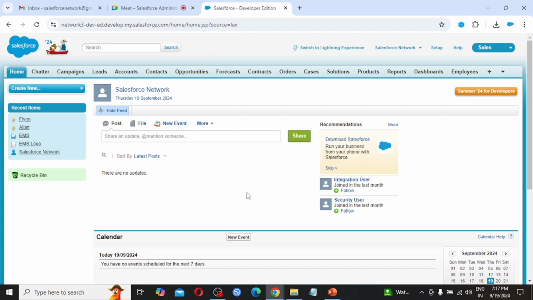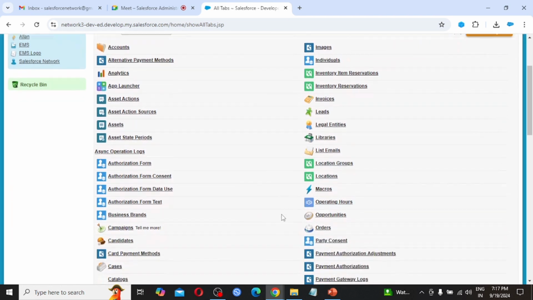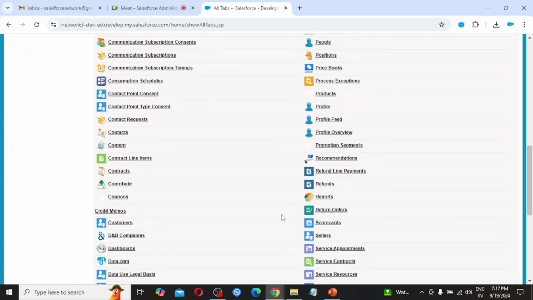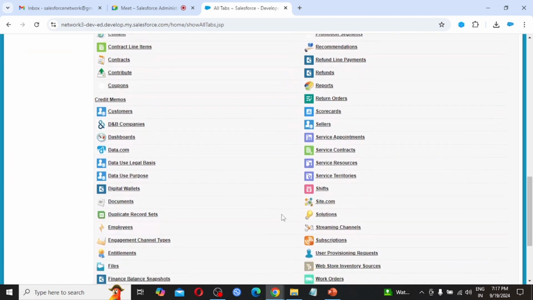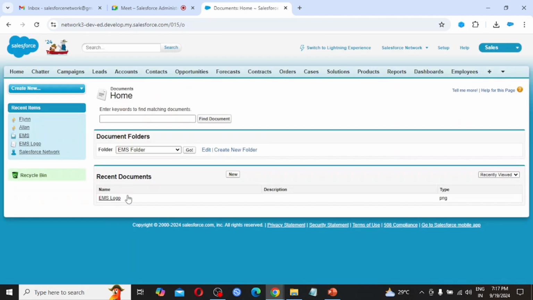Then for creating the document, what we need to do, in the tab bar we have to click plus symbol, scroll down, search for document. So here is document, click on this. Already we had created a folder by the name EMS folder.